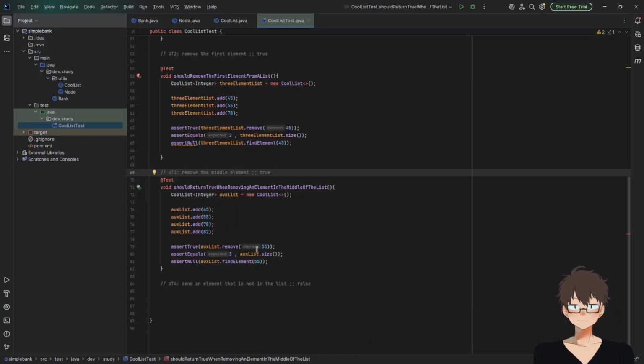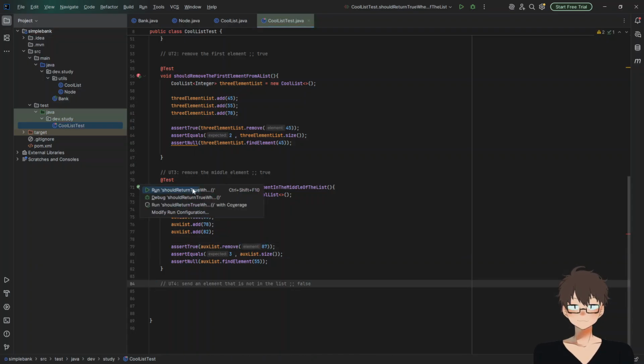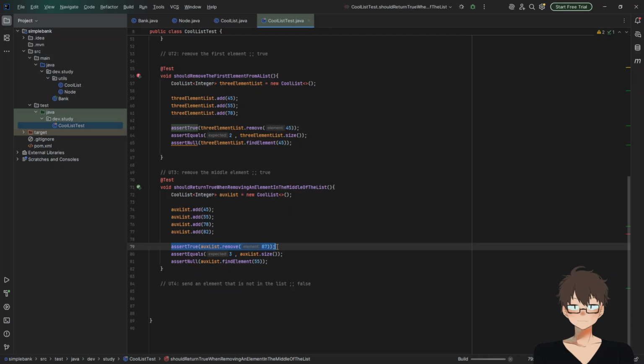What is the important task here? I think it's this one. Remove 87. There's no 87 in the list. So it's gonna break here. Actually, it's gonna break here because it's gonna return false.